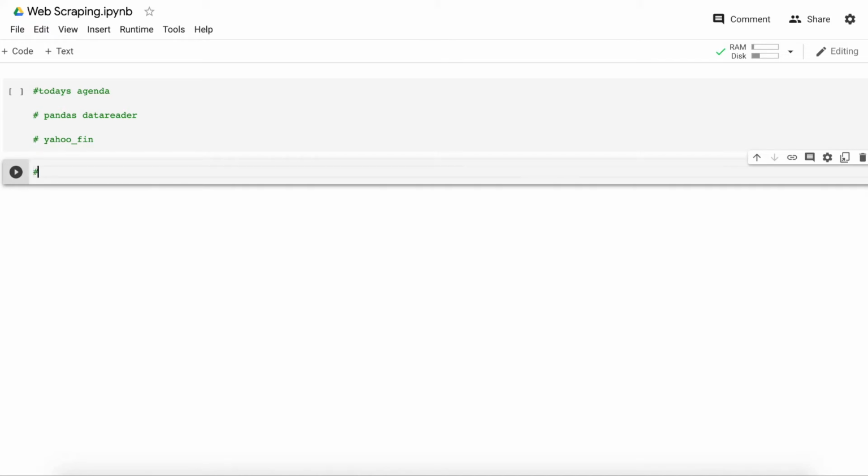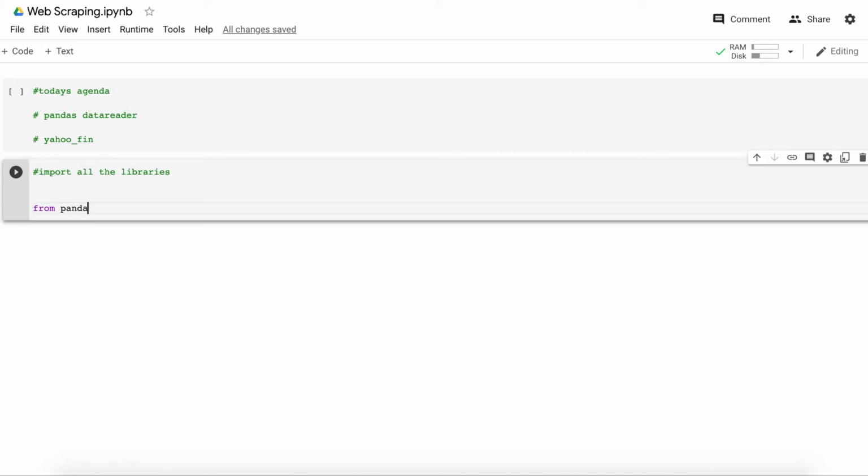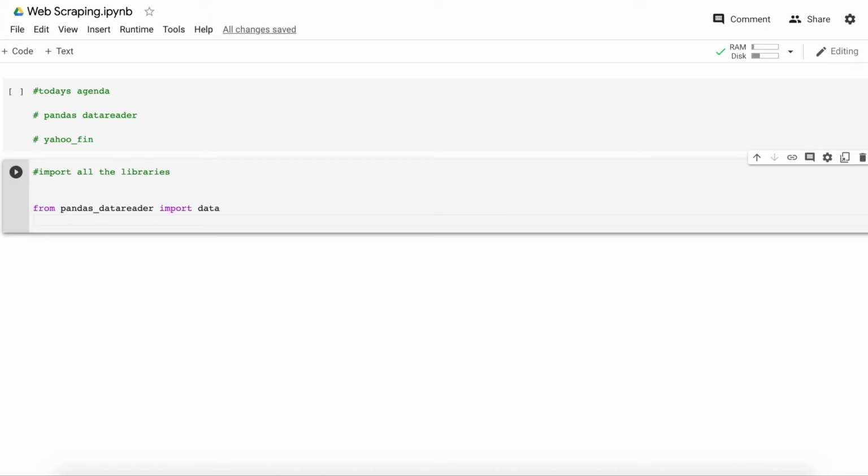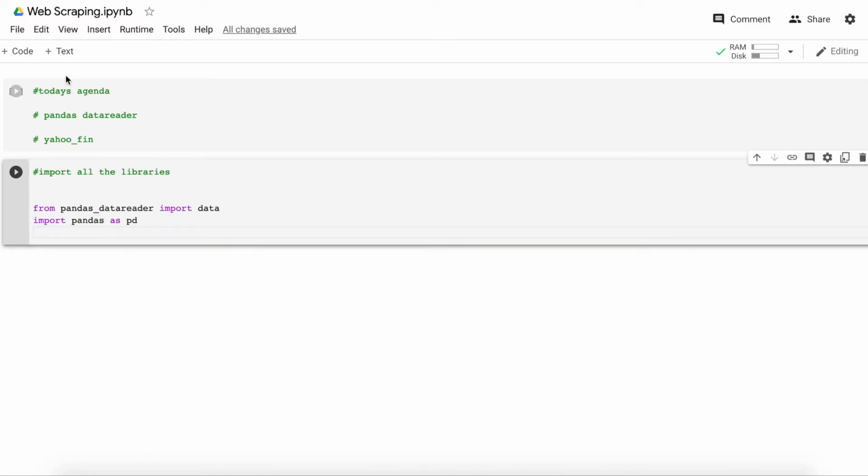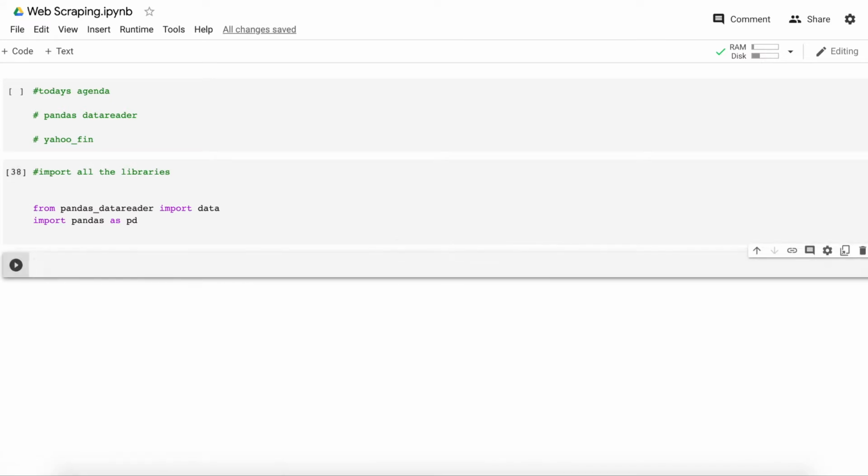So first, let us import all the libraries that we need. From Pandas DataReader, we need to import data, and let's import pandas as pd. Let's run this. That's great. Let us also create a variable called start date.